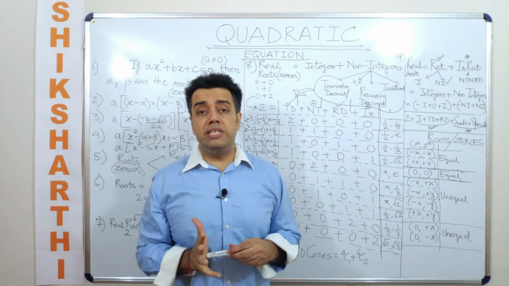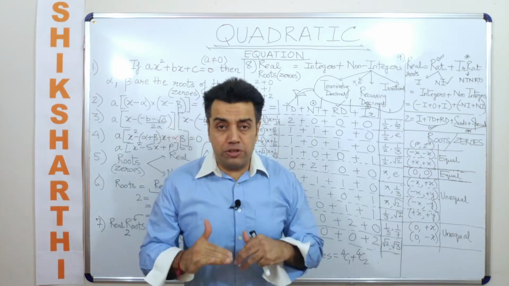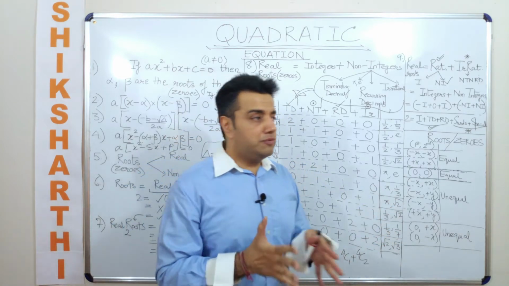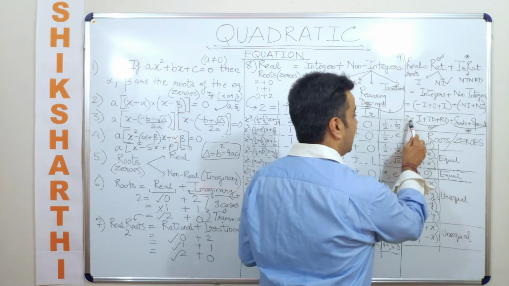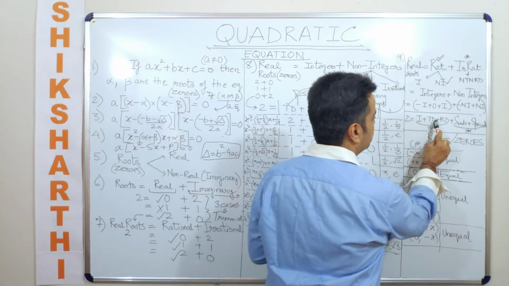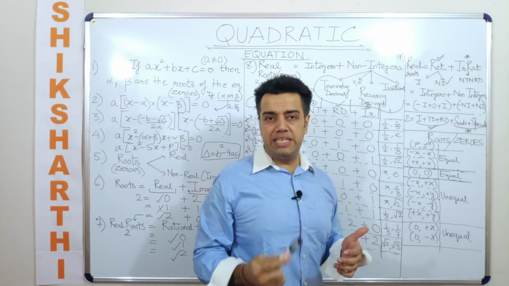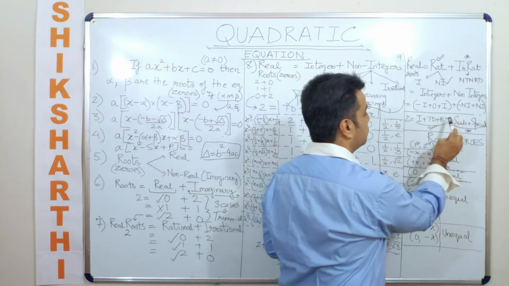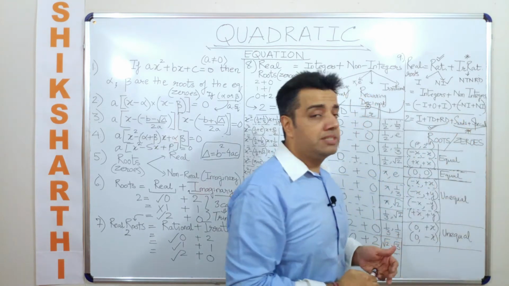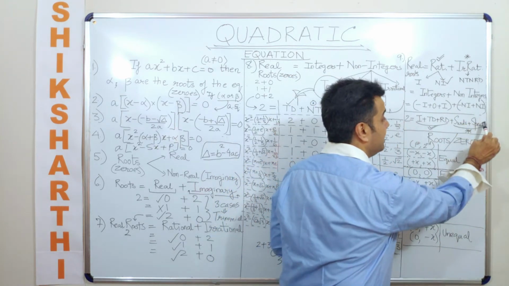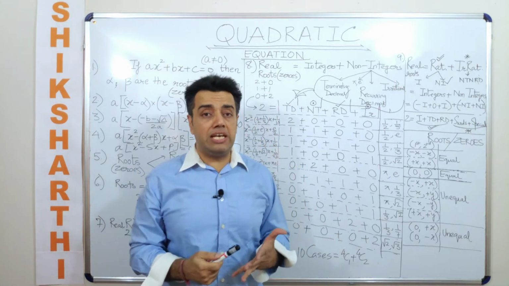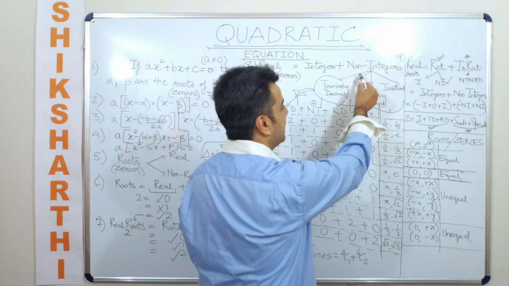In short, these two roots, if a quadratic equation is having two roots, this is the very important part. These two roots need to be at a micro level, need to be divided into 5 parts. What are these 5 parts? Either both the roots would be integers, or both the roots would be terminating decimals or terminating fractions, or both the roots would be recurring decimals, or both the roots would be surds, or both the roots would be special irrational numbers. Now when I say special irrational numbers, I am basically referring to pi and e.